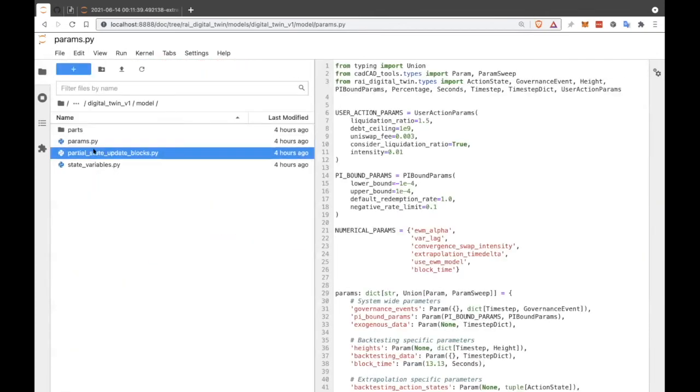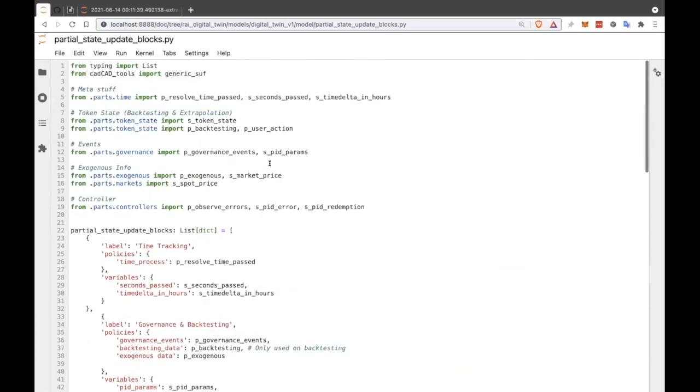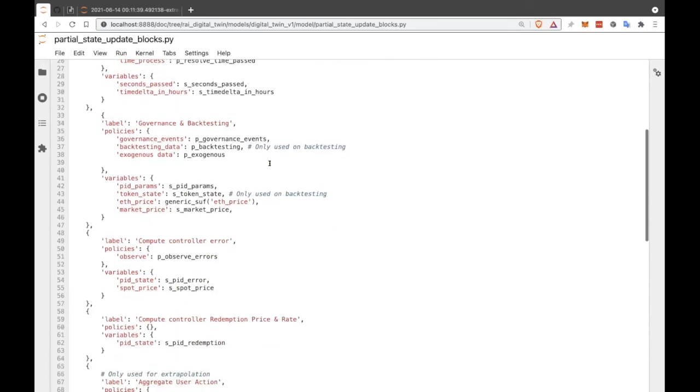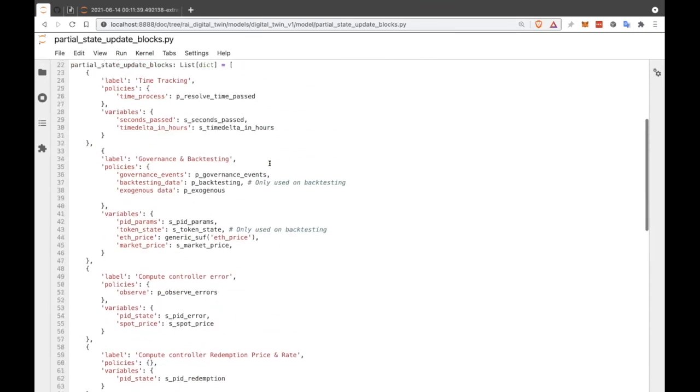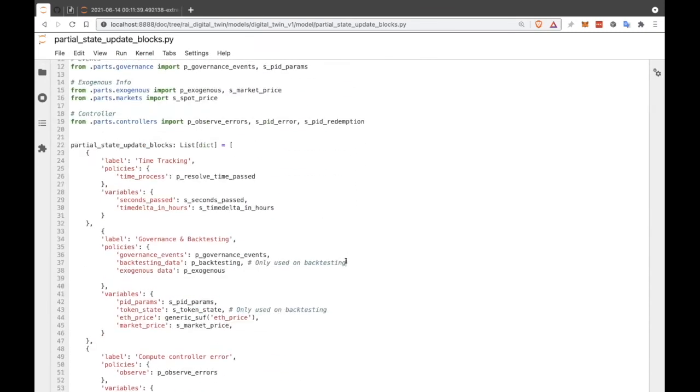And going now to the partial state update block, which is where the actual model logic happens, we have all those blocks here. Notice that some of them have, for example, a comment here called only used on backtesting. This means that if the model is not on backtesting mode, they are going to be ignored.